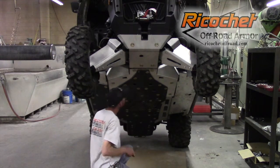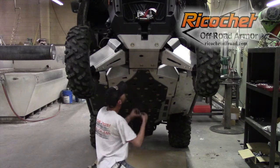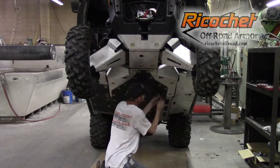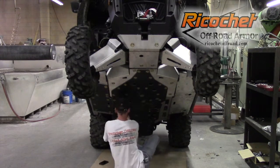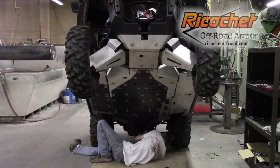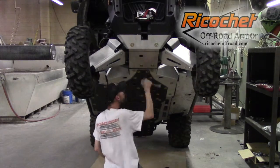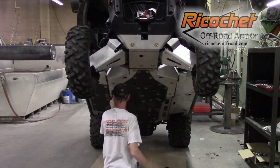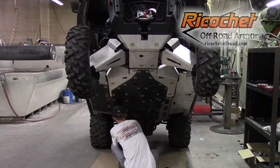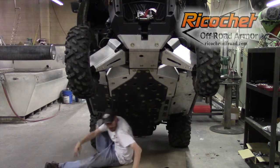We still have the floorboard skid to do, but that won't interfere with anything. Okay, everything is snug, but now we go through and tighten it. Okay, all those are tight.